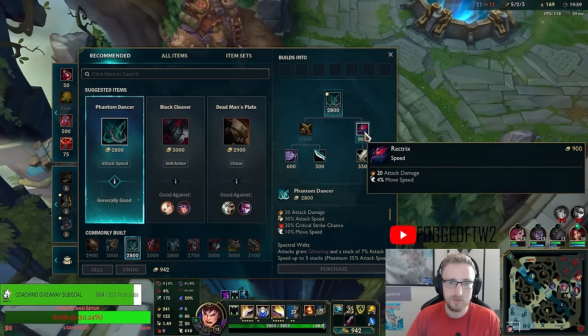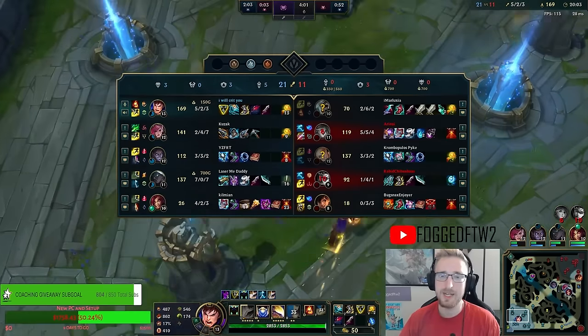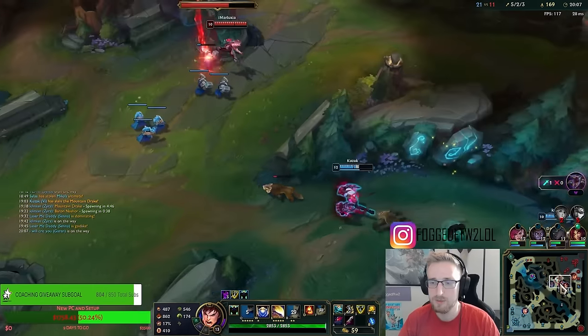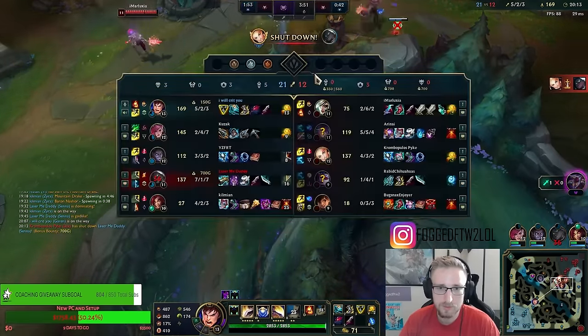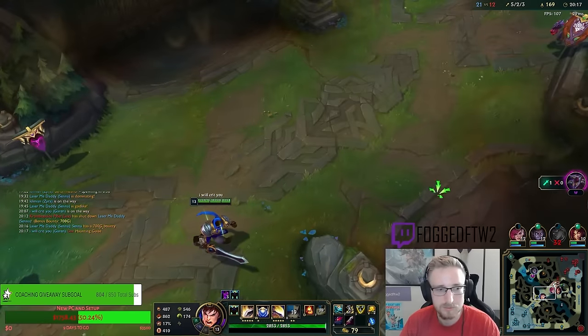All right, let's do this. I'm gonna go PD next, just for the move speed. I'm getting kited way too hard. Got my flash in. We could just do Baron. Oh. That Lux does damage.